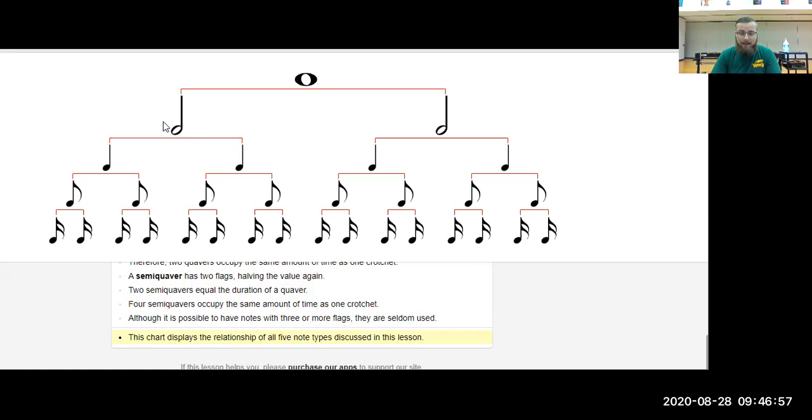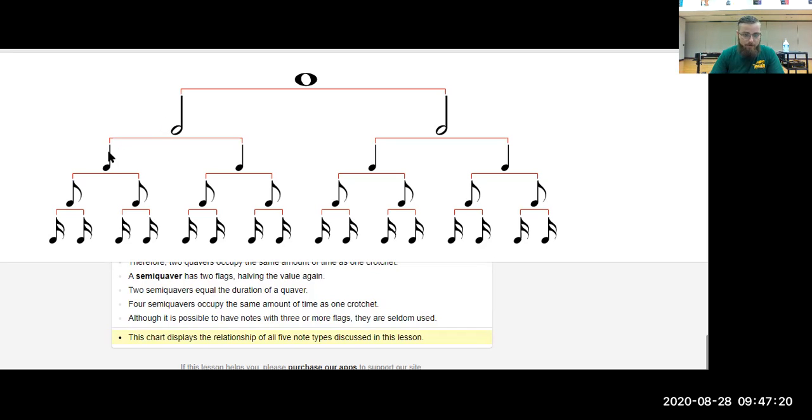Now, a half note, it's worth half of that. So a half note is equal to 2 beats. Now we have to check our math to see how many half notes it takes to equal whole. So check this out. A half note's 2 beats. So 2, and we need 2 of them to make a whole note. So 2 times 2 equals 4. All right? Let's keep going.